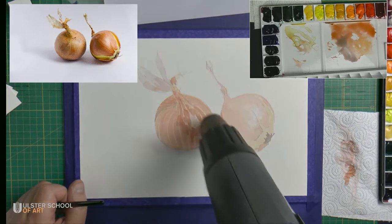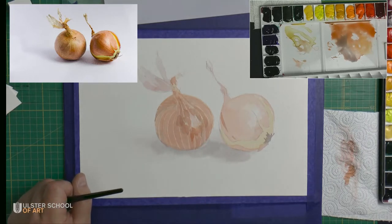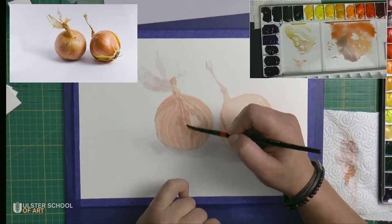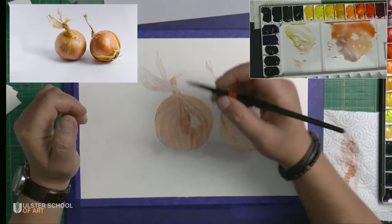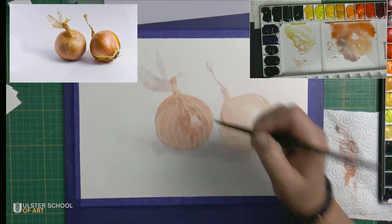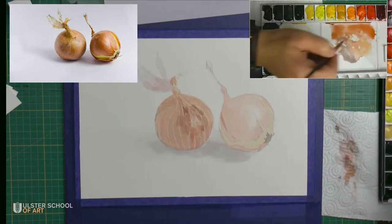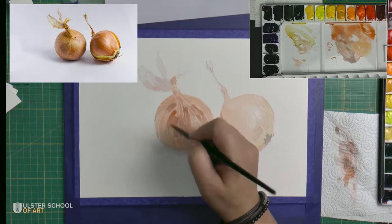I will explain in a second what I'm trying to achieve. So say these strokes or stains are dry, and see what happens if I use another layer of stains, say over this place. It creates an area of different density, and this is exactly what I'm looking for, and I will be employing this quality to create this interesting texture on the onion. Don't need this, like that.